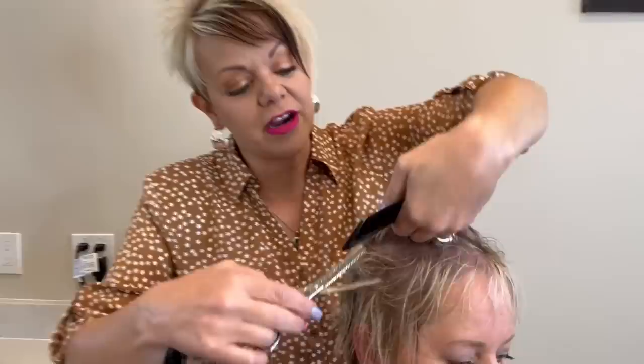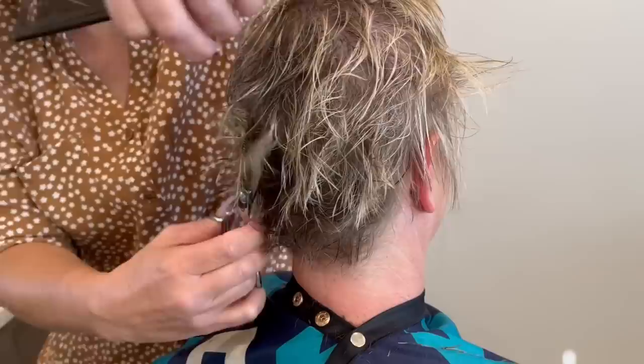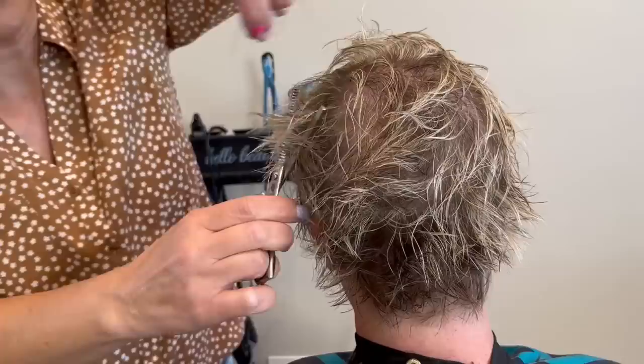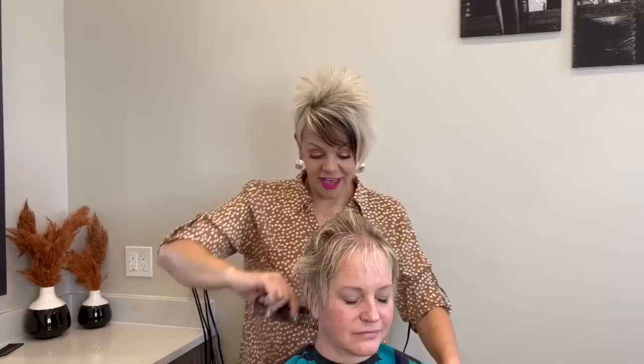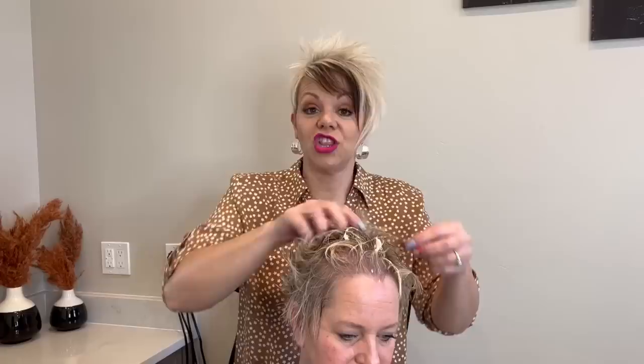Now what we're going to do is texture. With fine thin hair, you need to be more careful than just going in and going at it. I'm going to come through here and just take a little bit. You do need to put some texture in here, especially for this part to stick up. I'm going in just a little bit here, just so it will stand up, because without texture, fine hair can really just plop down — it'll just fall. Even though it's not heavy, it's just so fine and limp that it'll just kind of fall. So texturizing is super important, just be careful with fine hair. I'd definitely use a mousse — it's light, so it's not going to weigh the hair down. I'm also going to put the volume and lift spray on it, and that will make it look thicker.